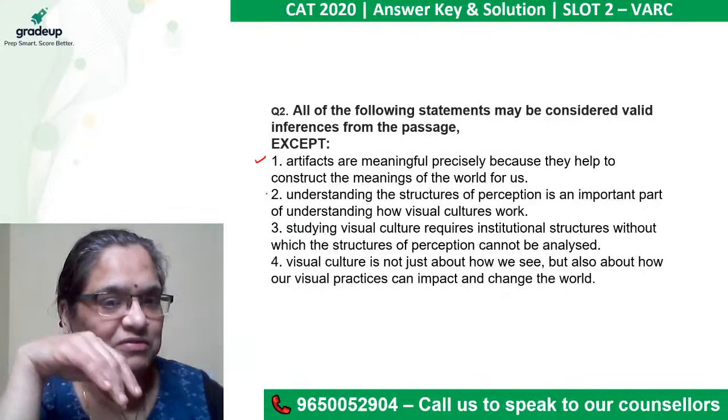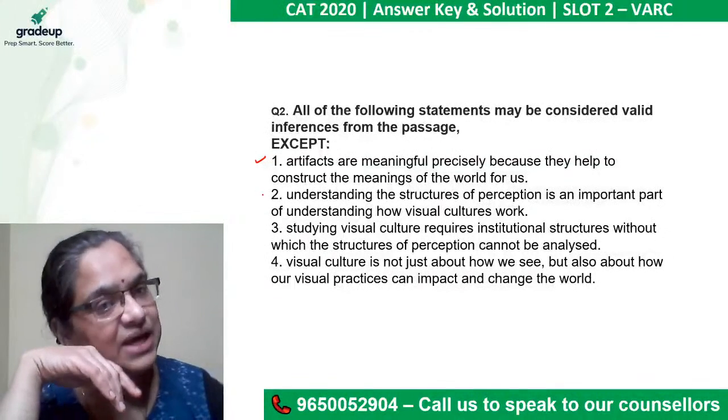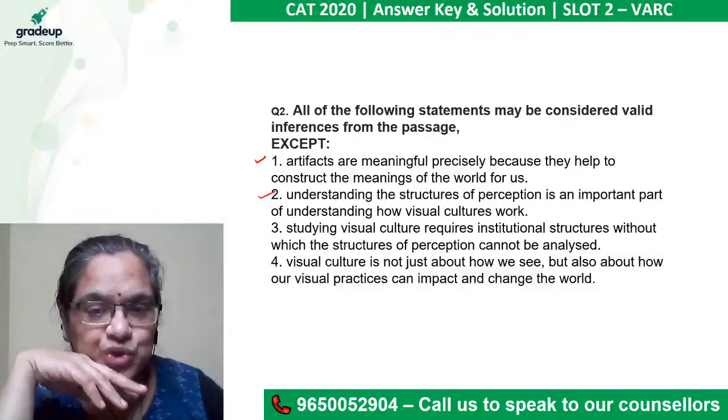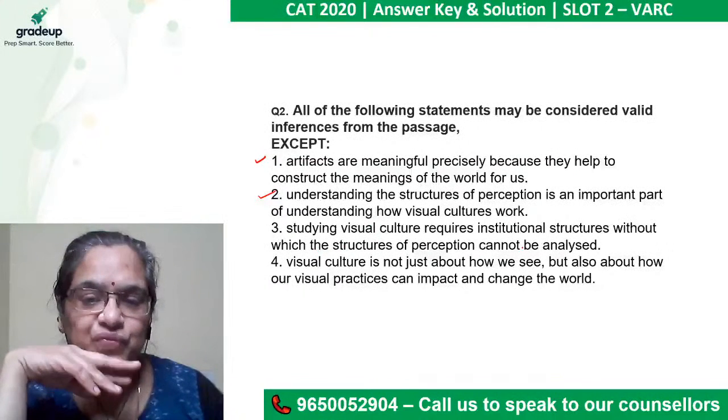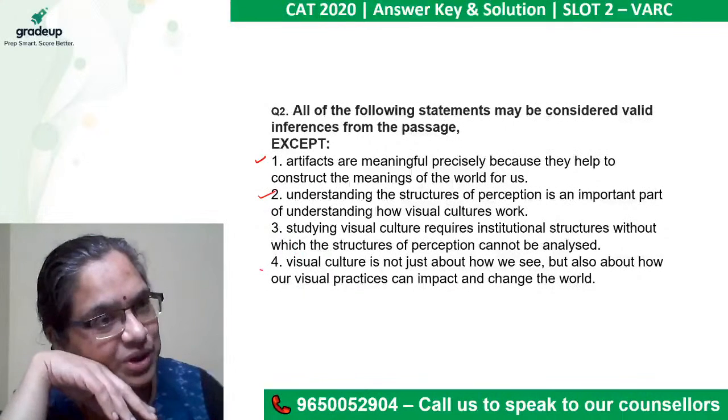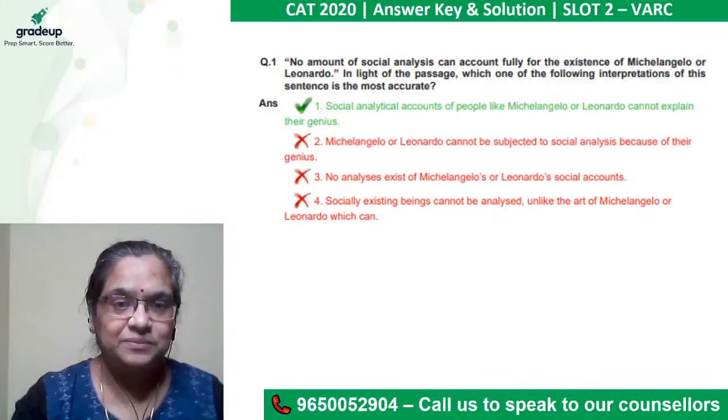Understanding the structures of perception is an important part. The last part of the passage, the fourth point that he makes, is of understanding structures of perception. Visual culture is not just about how we see, but how visual practices can impact and change the world, has been mentioned here.